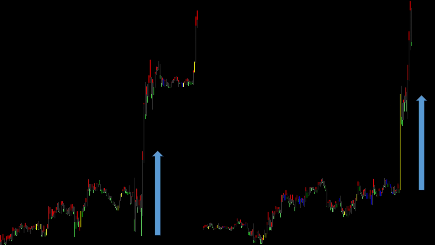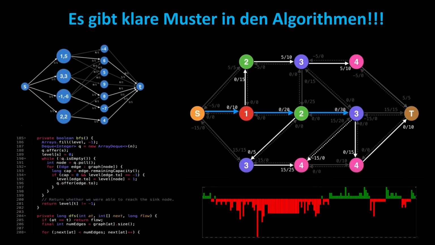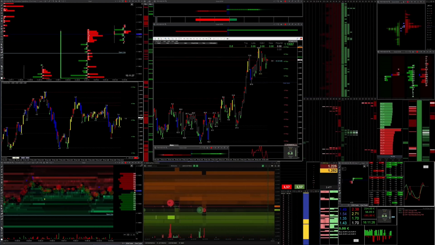We see different breakouts here, and you inevitably ask yourself whether you need different algorithms for them. The answer is no, because creating algorithms is very complex and takes a lot of time. This means that an algorithm always runs according to the same pattern. Once programmed, the process is always similar. However, the volumes, the footprint and the candles are of course always different. Of course, since this is just the effect, the market does not recognize any patterns from it. However, there are clear patterns within the algorithm's program flows. The programs always have to follow the programming specifications and show the same patterns since they are only programmed once.